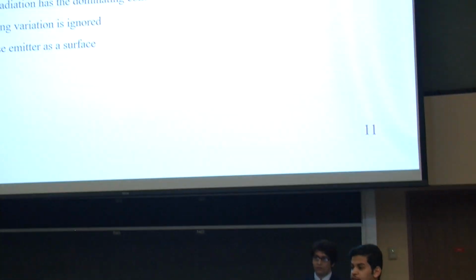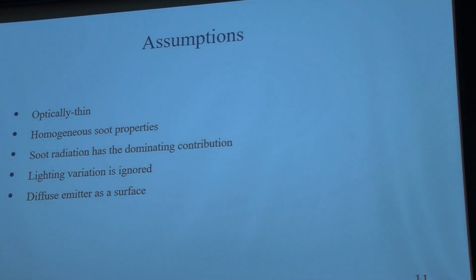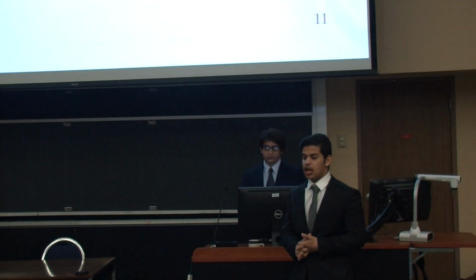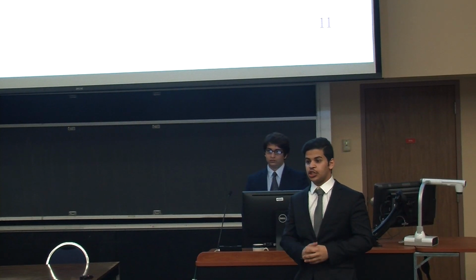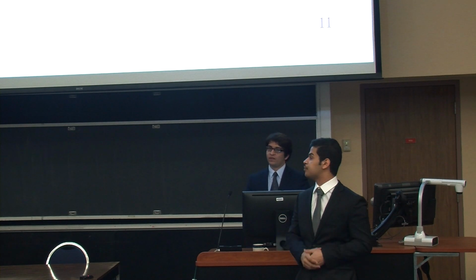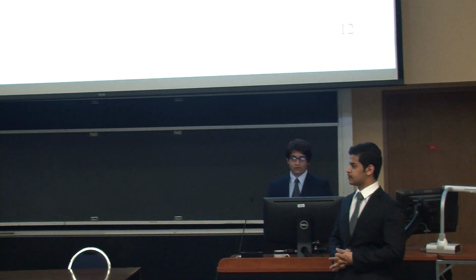There are some assumptions we made in our process based on our research. The first one is that our flame is an optically thin flame, which means it just emits energy without absorbing any energy. The second assumption is that its soot particles have homogeneous soot properties. Also, soot radiation has the dominating contribution to the total heat flux in our process. Also, the lighting variation will be ignored because the shutter speed will be very high.